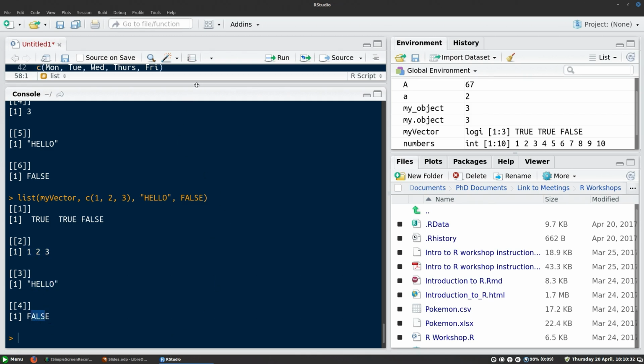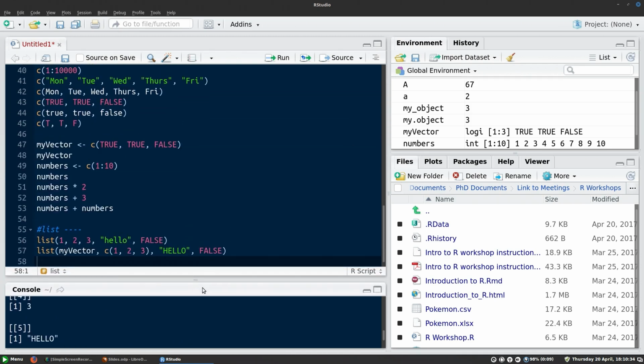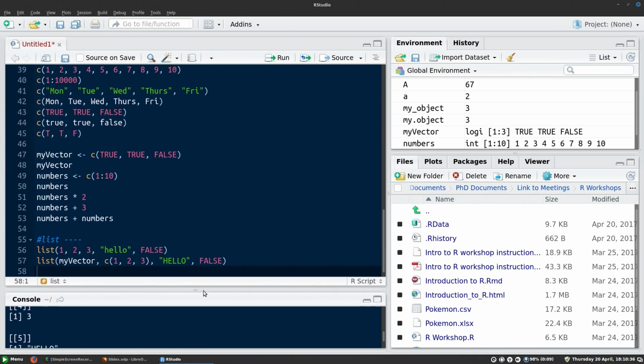If that's confusing and doesn't make sense to you, don't worry about it. Vectors and data frames are the most important data structures that you're going to be using if you're doing data analysis, at least initially. The next most important data structure is a data frame, but I'm going to come back to that a little bit later because I want to talk about how you can subset vectors.